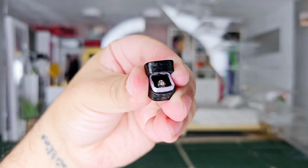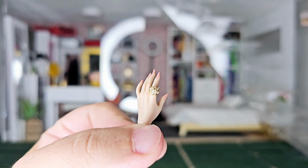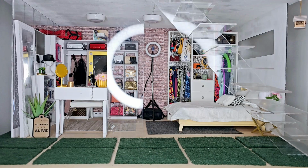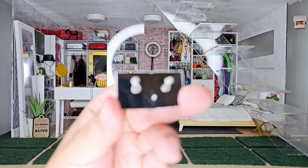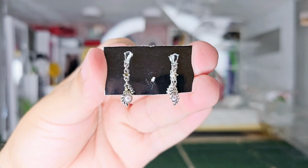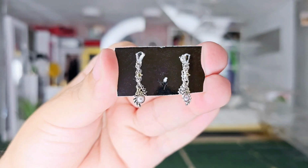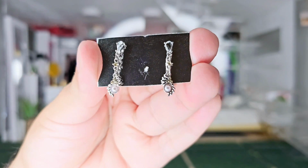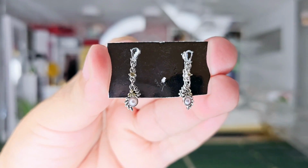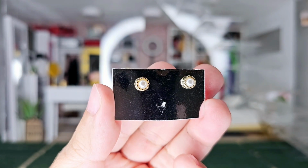This would be the silver ring with what appears to be a lavender colored pearl, and a gold ring that has scattered pearls all around it. We have 3 sets of earrings. We have a set of small drop down earrings, long drop down earrings. These earrings have the similar pearl that has that lavender color. It's not showing as well on camera right now. That match the ring that was in the ring box. The last pair of earrings are the gold ones that match the gold ring with the pearl.